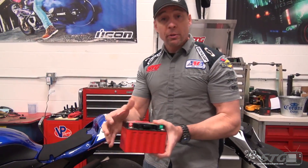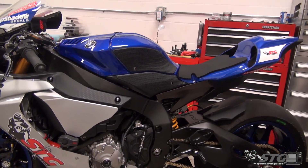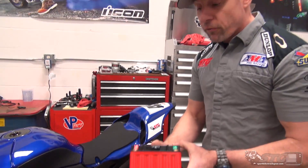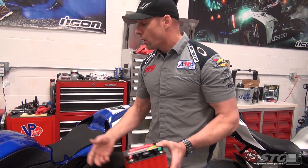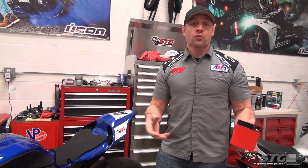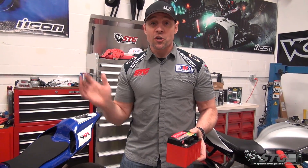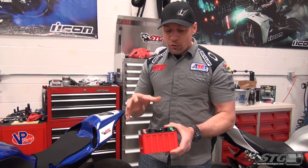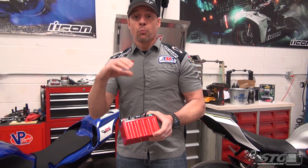Now let's talk application — who is that right for? The no-brainer is certainly if you've built a track-only bike. We're forever trying to shave ounces off of these things, and here's almost 4 pounds for under 200 dollars — it's a total no-brainer. Also, with low temperature operation, you're not typically going to a racetrack where it's going to be sub-30 degrees. Maybe the very early season when it sits in the trailer, but it'll be a little warmer there, so you won't really have to worry about that cold-temperature degraded performance.